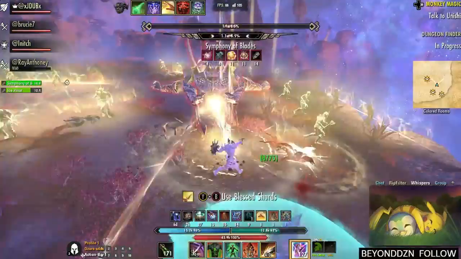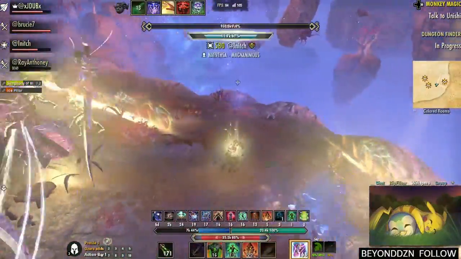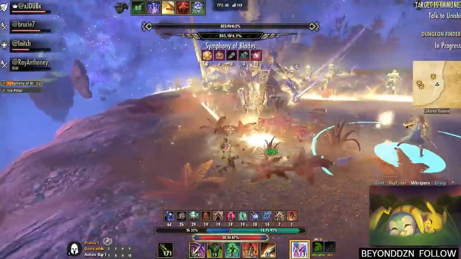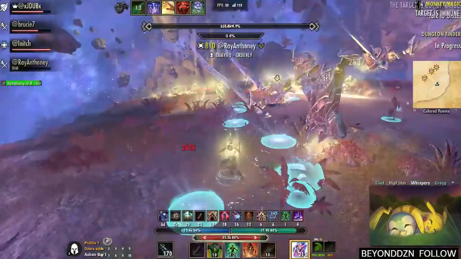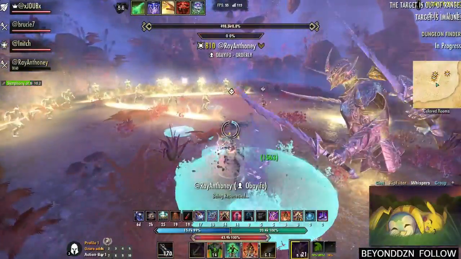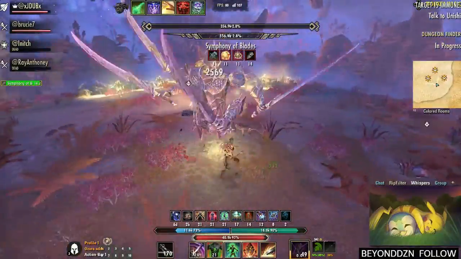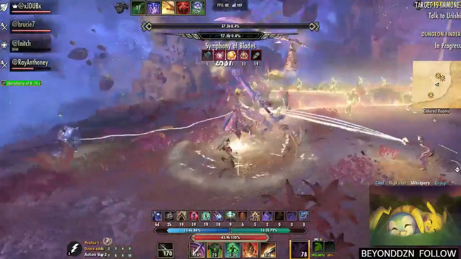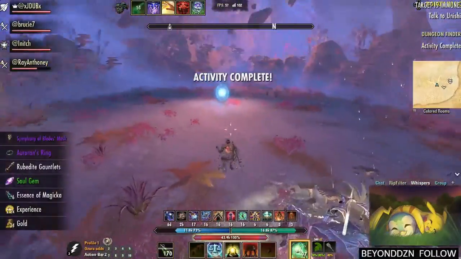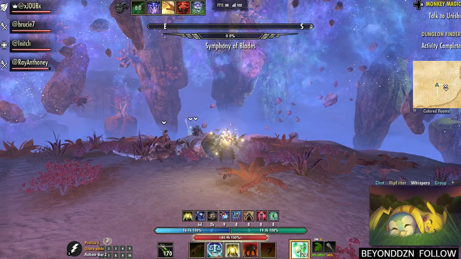I was trying to bash that ice pillar to see if it would go away as quick as possible, but it never did. So here we go. We got quite a bit of room. Nothing is really coming towards us at all. And the boss should die right about now. And that's how you beat non-hard mode. Next video we're going to be showing is hard mode, which is shortly after this video.